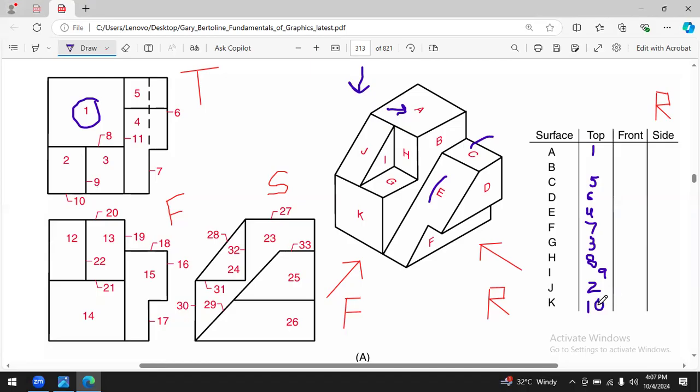There you go. Next is 11. And 11 is next to 4 and 3. So which was 3? 3 was G. Here it is. And which one was 4? 4 was E. So the face which is in between the G and E is basically this one, and that is B. So the last but not least is 11, and that is B.